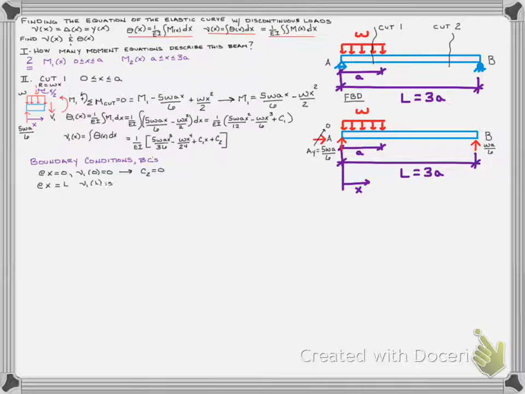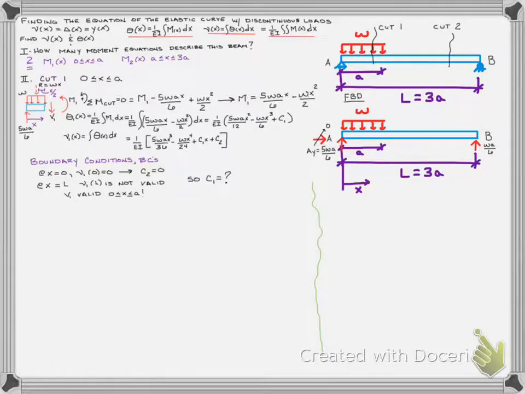And then we might say, okay, well, we also know at the far end, at x equal to L or 3a, we know that we have 0 displacement, but V1 we said was only valid from 0 to a. And so an x value of 3a or L is not meaningful in that equation. And so we can't use that. So that means we don't know what C1 is.